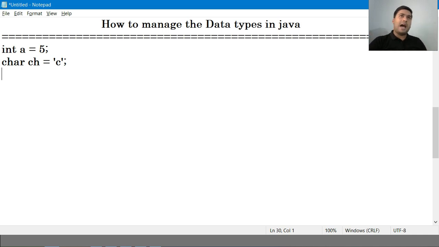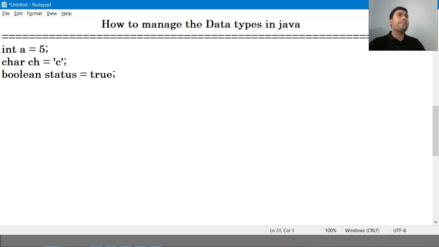For example, I want to store a boolean value. Boolean means true and false. Okay, let's take the boolean data type. I can create one variable called status. We can give any variable name, that is fine. I can store true here.